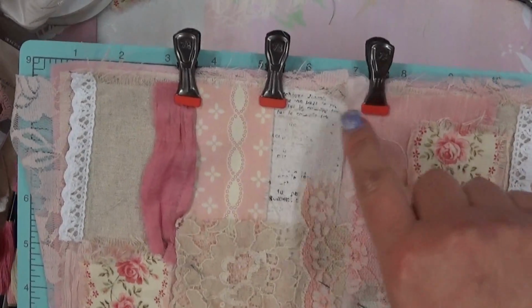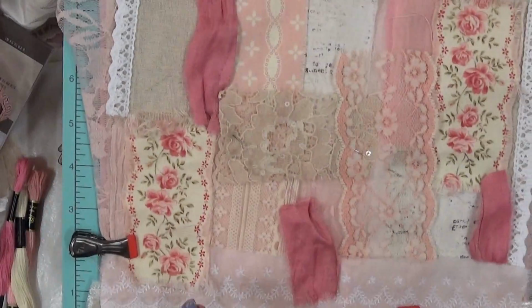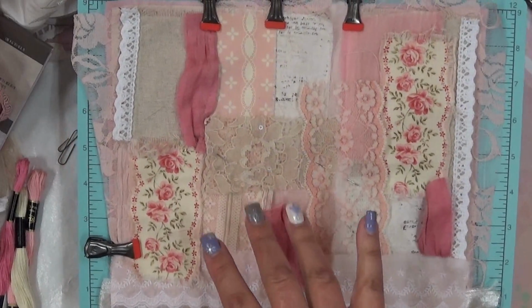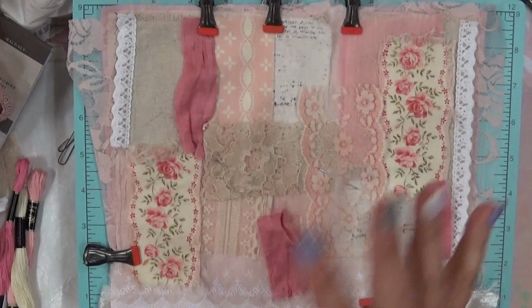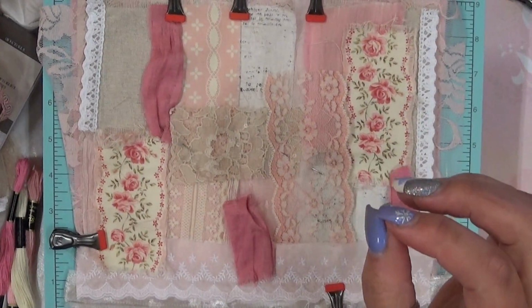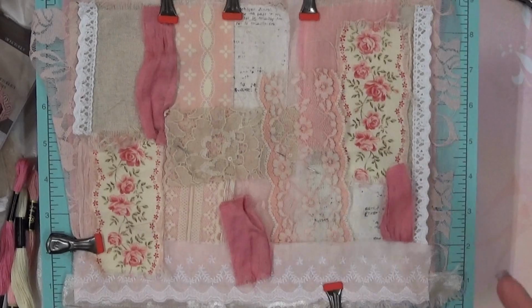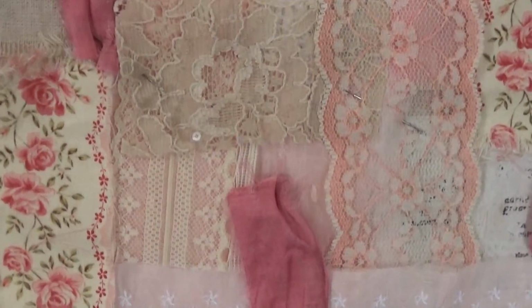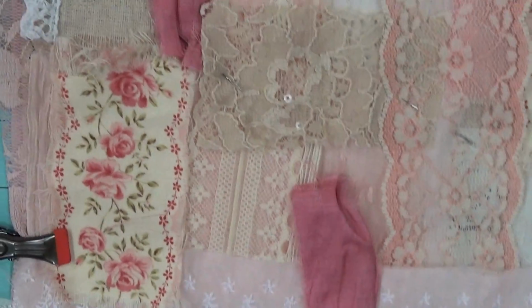So I just used some of Timmy's little clips to clip these little bits to where I want them to go. Yes, I have a picture, but I want to give this a try. We'll see how it goes. And those little pins have a little plastic ball on the end of them. I forget what they're called. I have some of those, but they're packed and I forgot to grab another container last night. So I'm just using some regular needles to hold the inner pieces together.